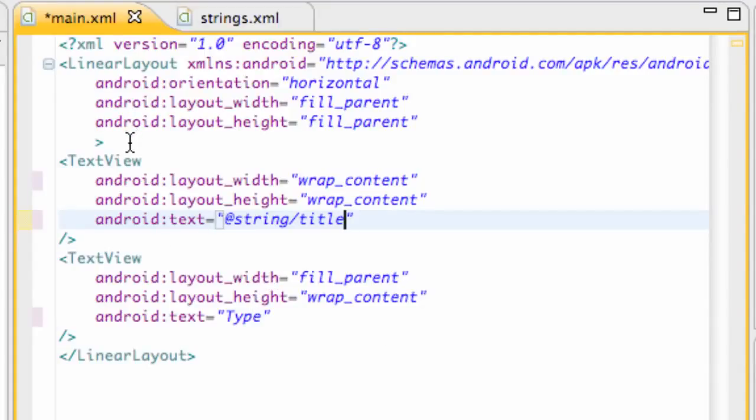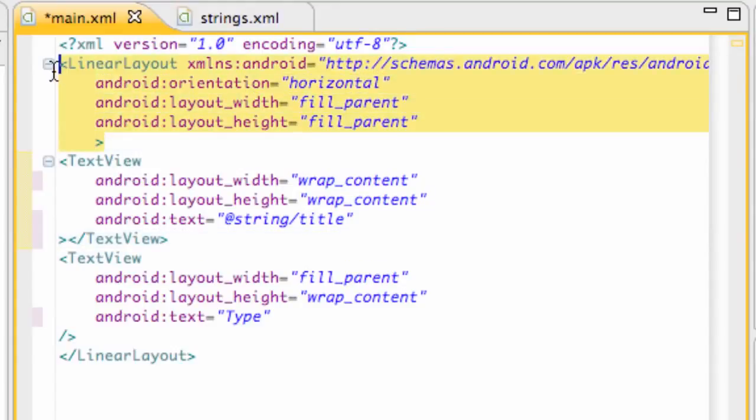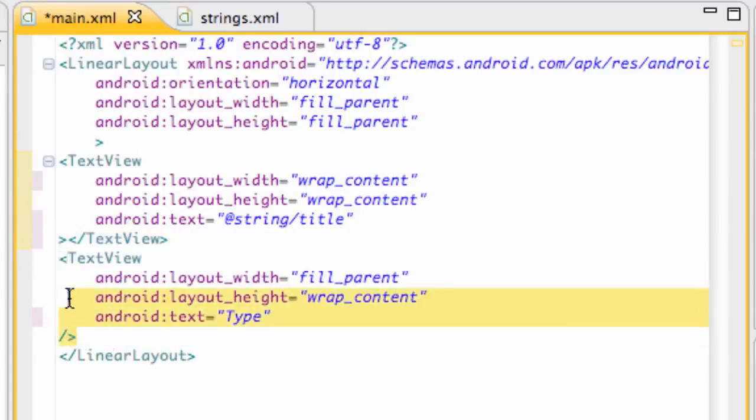Oh, one other thing. There's two ways to kind of close your statements. You can see them both here. Basically, we're setting up our linear layout here, and it's closing down here. Now, basically, anytime you see a /, that's when it's closing. So for example, I set up two different text views and their closing statements. So we have our text view, and we set up some attributes, and then we use the less than sign, and then the greater than sign, /text view, and then the less than sign to close it. Or if you don't want to type this out every time, you can just do a / and the less than sign for your text.